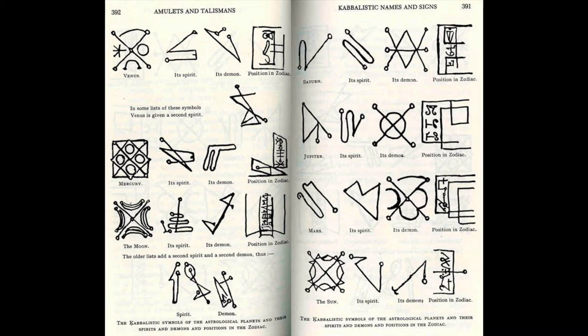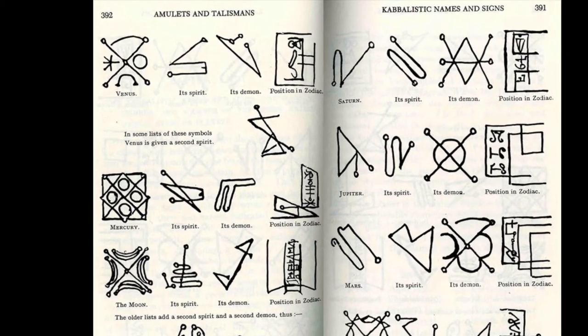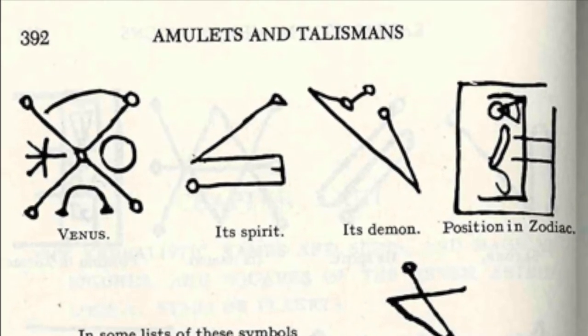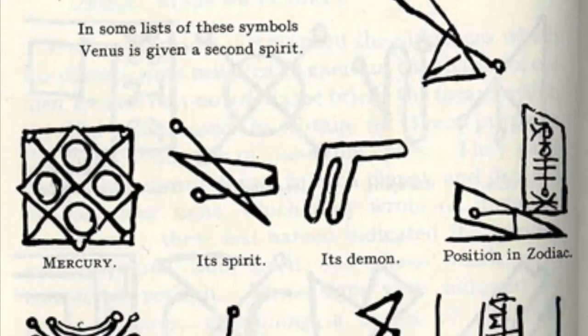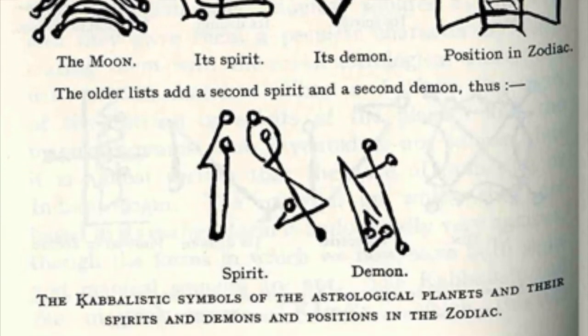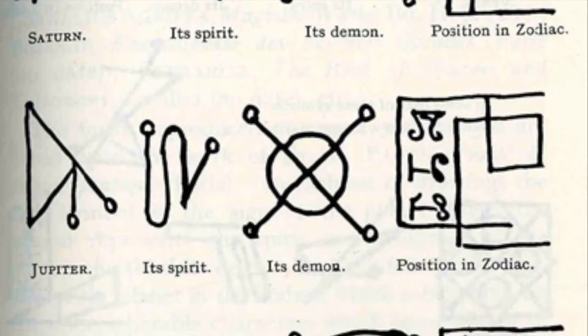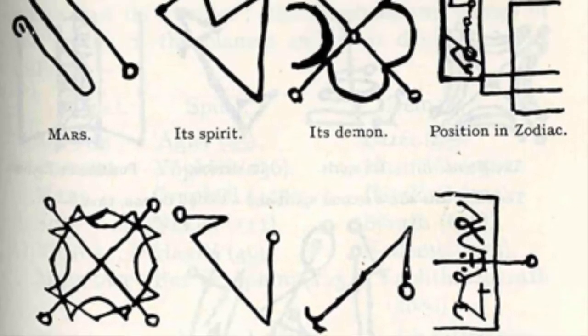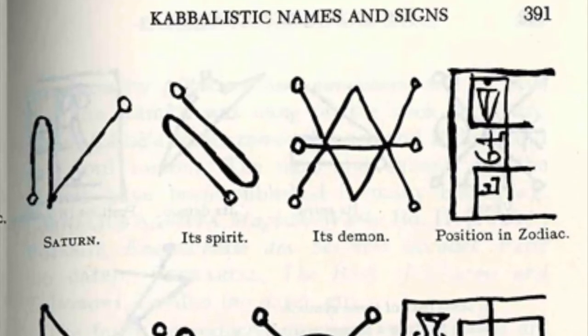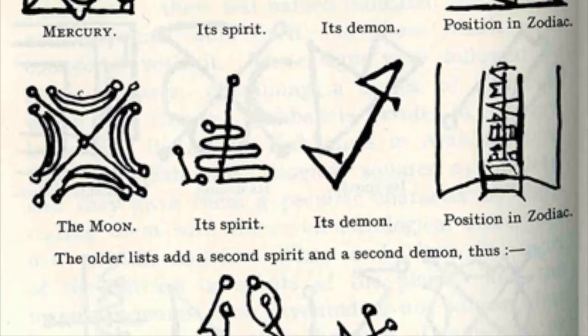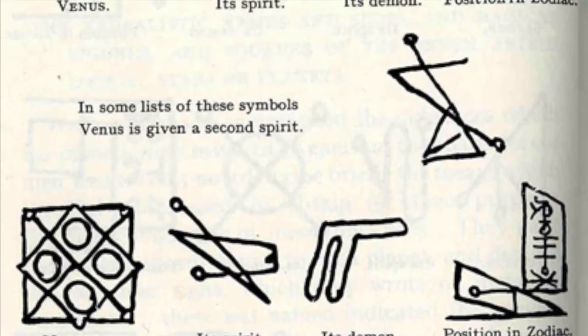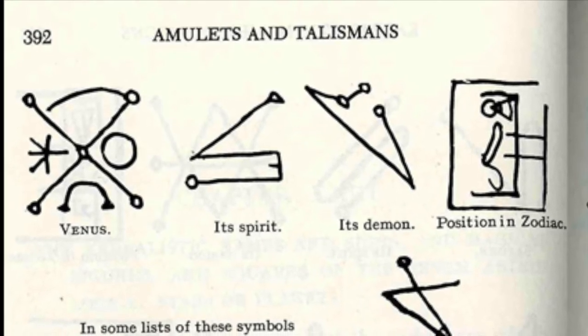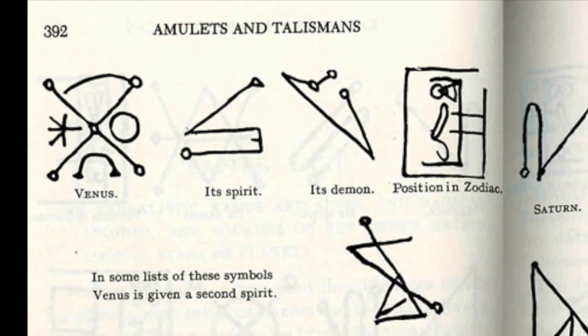What we are looking at here is the origin for the Chaldean order of the ultimately so-called planetary camea. Here we see the camea positions in the zodiac listed along the rightmost columns on both left and right pages, as well as apparently resonant geometrical designs associated with seven planets along the leftmost column of both pages, with between these left and right columns sigils attributed to the spirit and the demon of each planetary influence. Also note in this display there are sigils within the layman's of the camea positions on the zodiac.